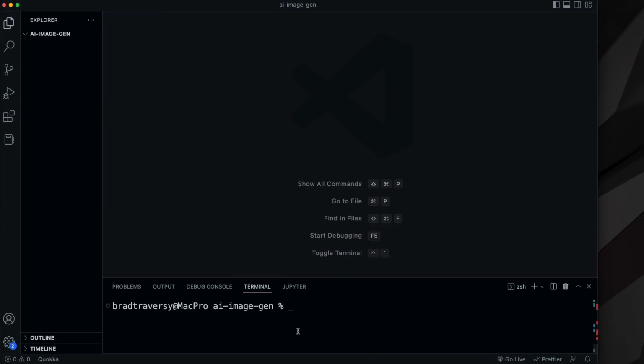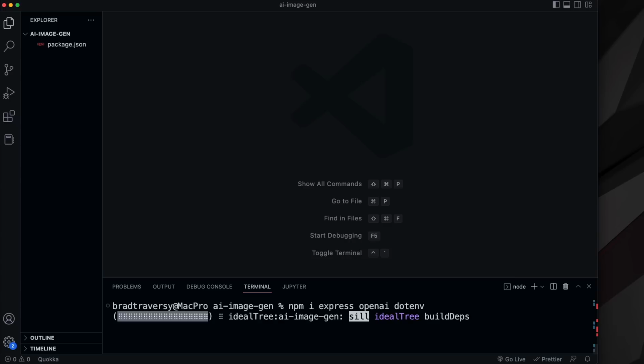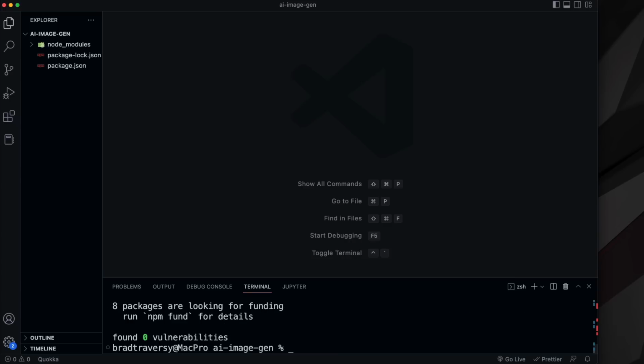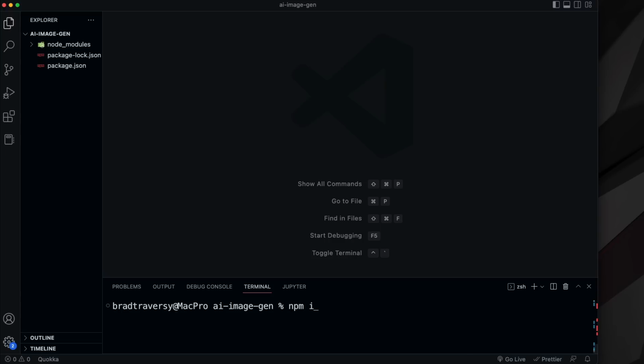And I'm going to open up my terminal. Now, you do have to have Node.js installed. So if you don't have that, just go to nodejs.org and download it. And then we're going to run npm init -y, which will create a package.json file. So as far as the dependencies we need, we want to install Express because we're going to create a route and so on. And then we want the OpenAI library. And then I'm also going to install dotenv for our environment variables. And one of those environment variables is going to be our API key, which I'll show you how to get in a few minutes. Now, I also just want to install Nodemon as a dev dependency, just so we don't have to keep restarting it.